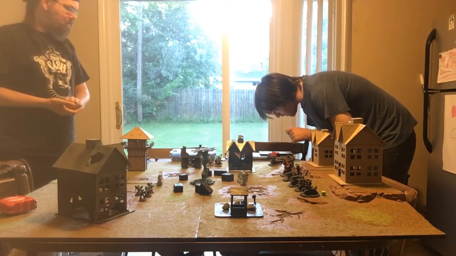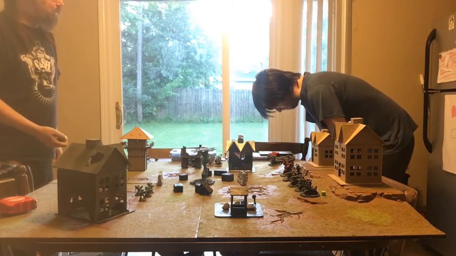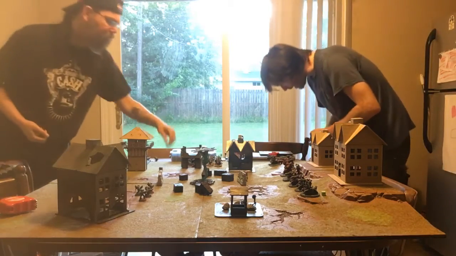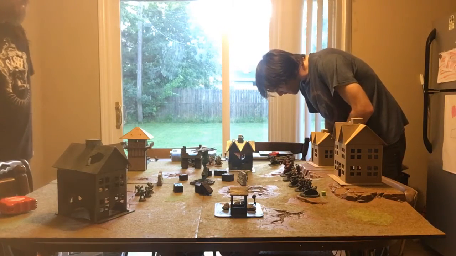Strength 7. That's a wound. What's the rend on that? Minus a lot. So I'll take my 3 up in one, probably. Yep. All right. We're making fossils. Noise, Shane. Shut up, Dave. Shut up.